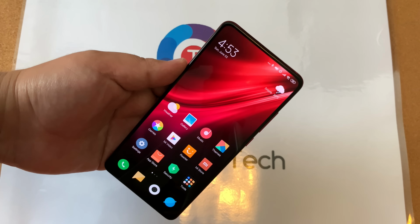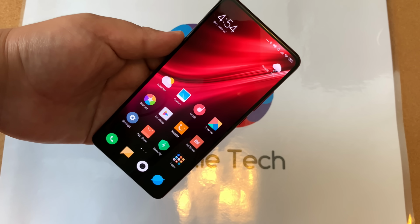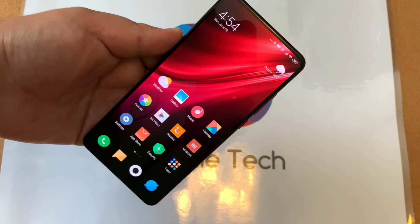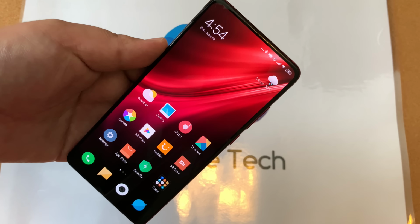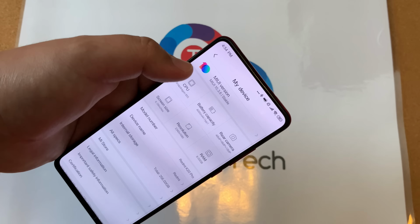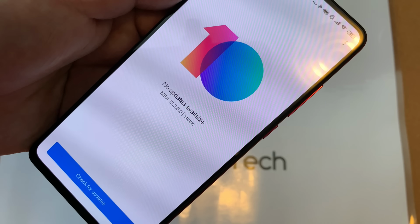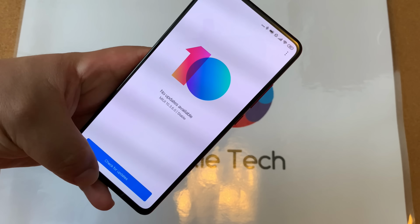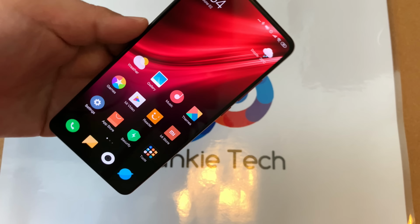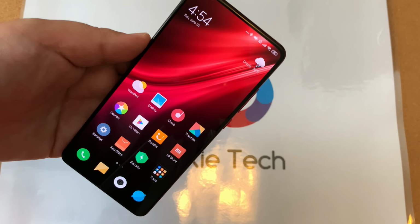Alright, so you saw the video samples there, and I think it did a solid job. Honestly, the fact that this can shoot 4K 60 frames per second out of the box, and the selfie camera image, I think was pretty good. The mics remind me of the ones on the Mi 9, so not too bad, and I think they'll only improve with software updates. The software update that I actually just got earlier today, I'm now running 10.3.6 of MIUI 10, and that update came just recently. I actually did that update before I took those video samples, so I think that's already helped, and hopefully will help with camera quality as well.